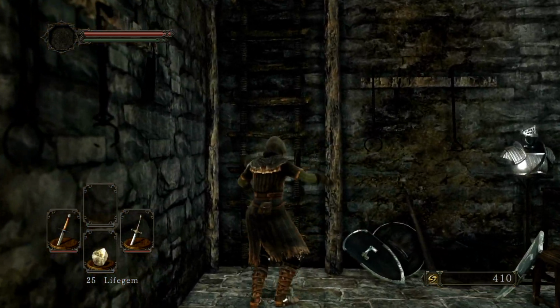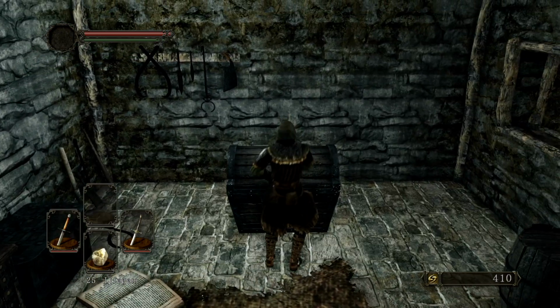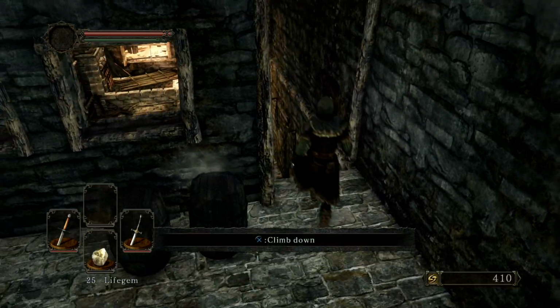Get an item up here. Titanite shard for upgrading.